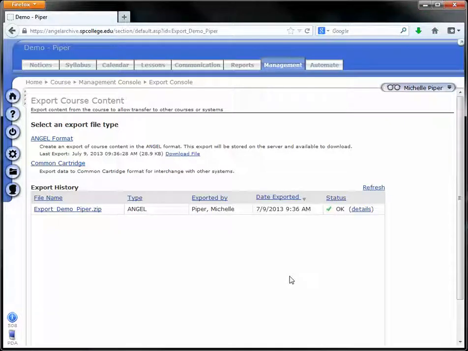Now, I may not be sure where that file downloaded to. It never asked me, or prompted me to save it to a certain location, so I may not know where it's downloaded to on my computer. You can actually change this, and it varies based on the different browsers. So again, I'm in Firefox.